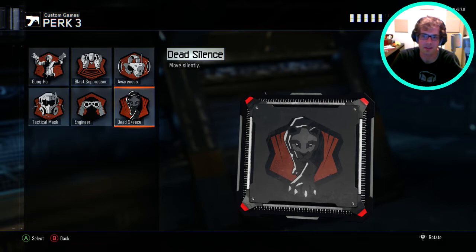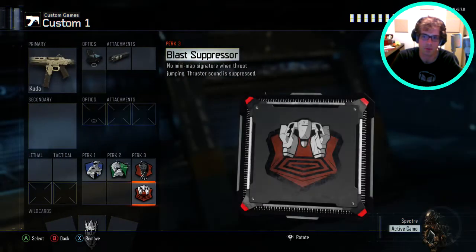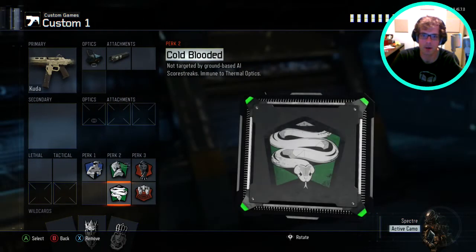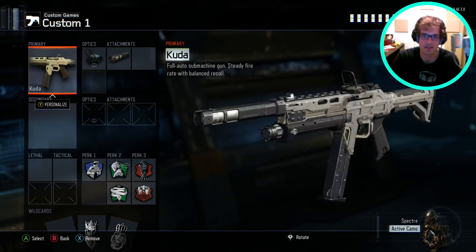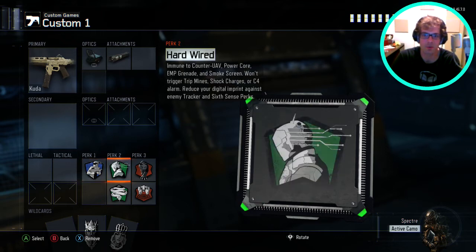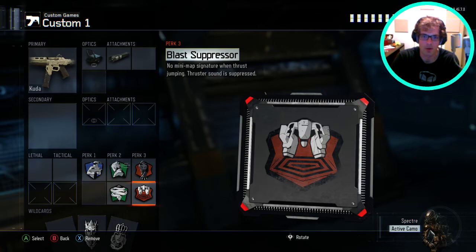So what I'm doing here at the beginning is showing you the class setup. This is the class setup I use for pretty much the whole thing, although I didn't start off with the cold-blooded perk, but I did get killed by thermal users a couple times, so then I decided to start using cold-blooded. But anyway, that's the class. You can pause the video if you want to take a closer look at it. Other than that, I think we're about ready to jump right in.